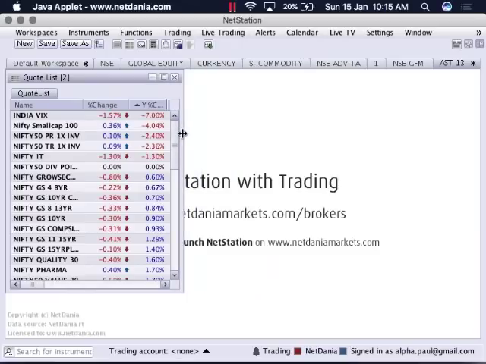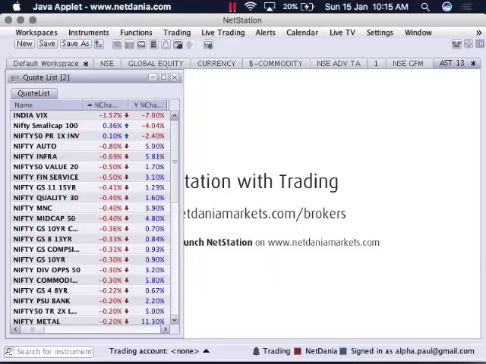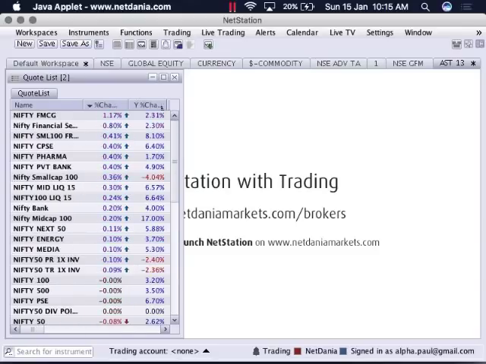My first quote list tells me, if I sort the percentage change, that FMCG was the biggest gainer on Friday's trade, Nifty FMCG, followed by the financial sector, the public sector enterprises, pharma, private banks.